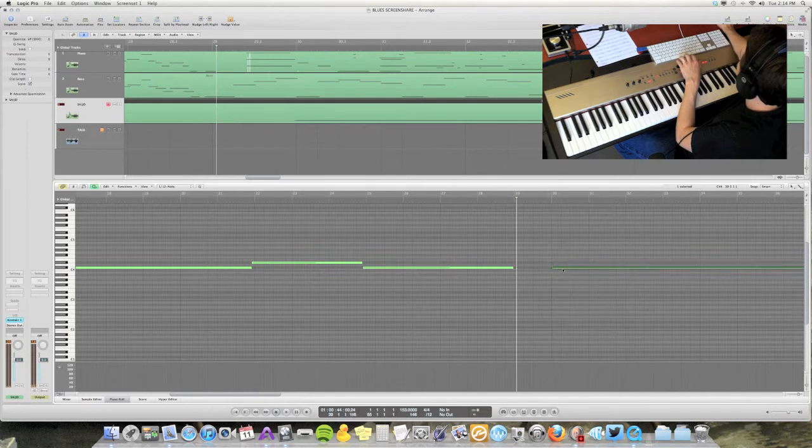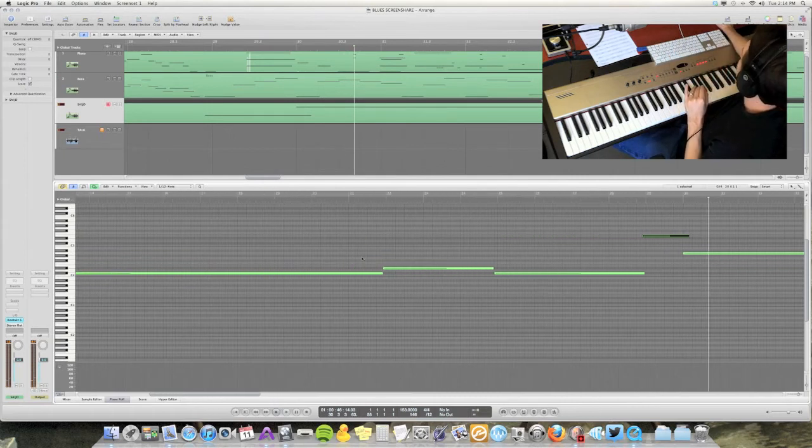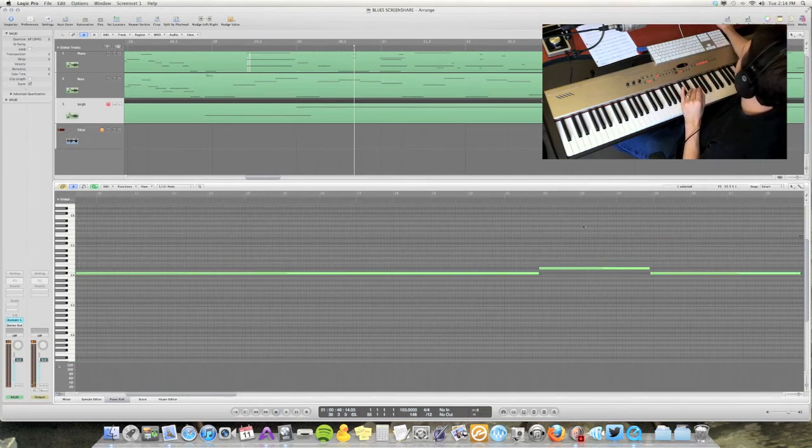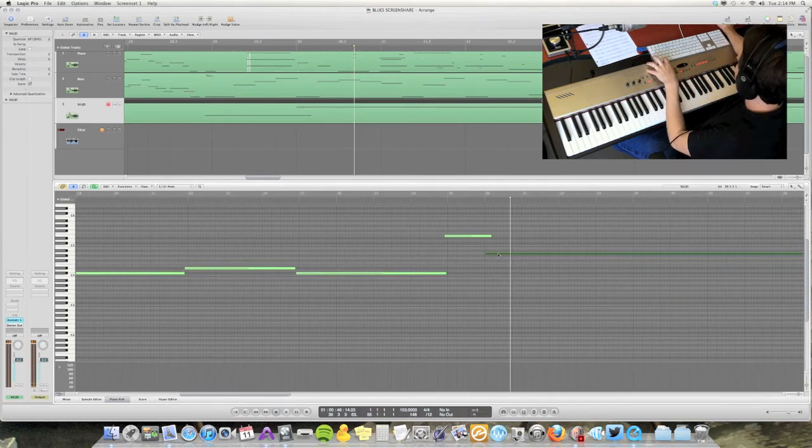And then we'll have a little fill probably. Maybe we'll change cymbals for the solo. So let's go ahead and draw a fill in. Okay, so we got the basic form laid out. So we start with the two feel, go to the swing on the bridge, back to two feel, fill into the solo. So obviously once we get to the solo, I'm gonna want some comping.